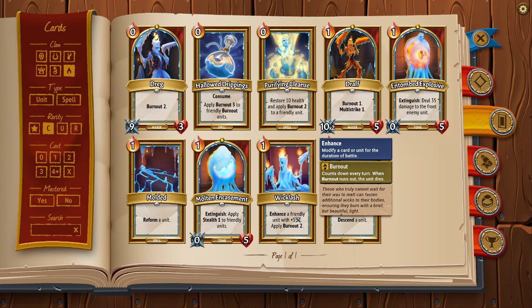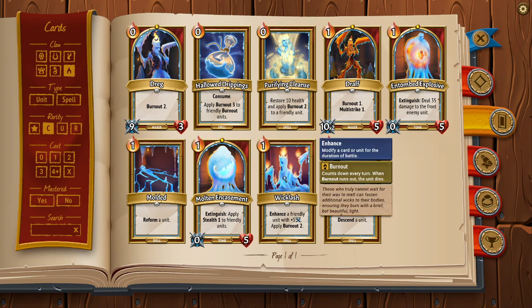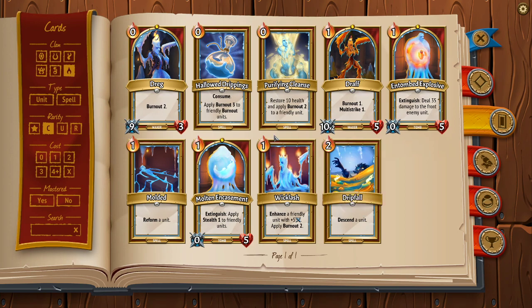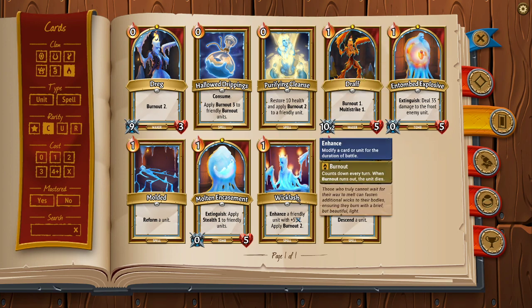If you are shortly before a relentless fight and your unit has burnout 2, you might want to use something like Wicklash to keep it alive for another 2 rounds and make it deal more damage at the same time. In my opinion, Wicklash is the best of these common cards that increase burnout on units, just because it can also be used to increase the attack of your units.